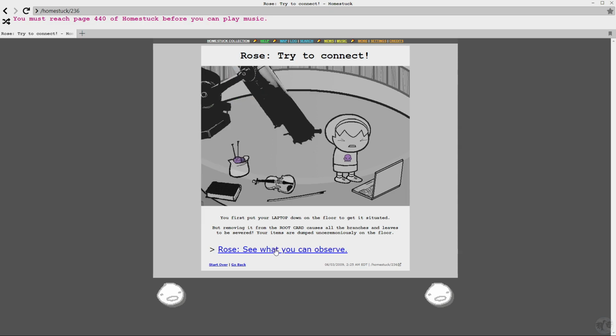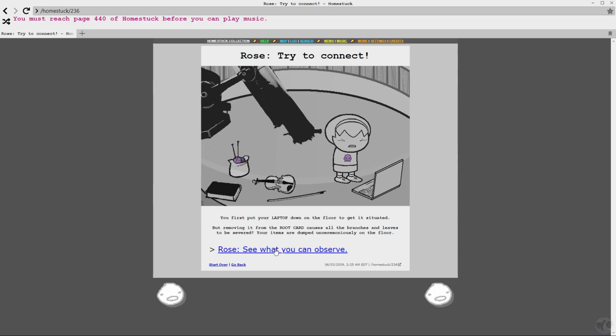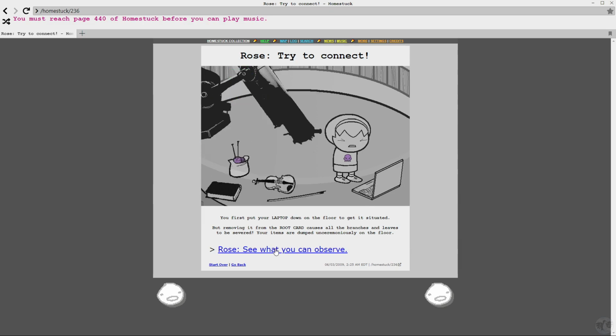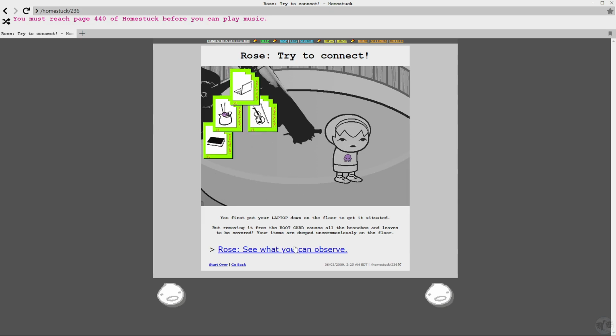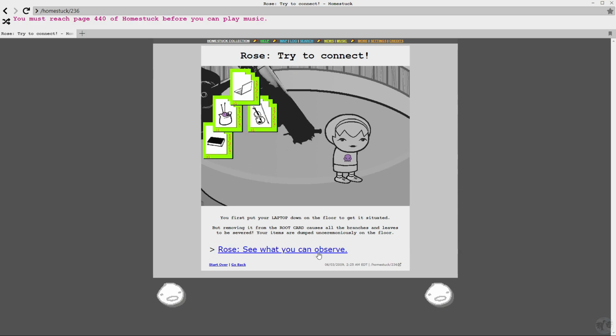You first put your laptop down on the floor to get it situated. By removing it from the root card causes all the branches and leaves to be severed. Your items are dumped unceremoniously onto the floor. See what you can observe. So by removing it here, there's nothing holding up the tree, so they all just fall down.